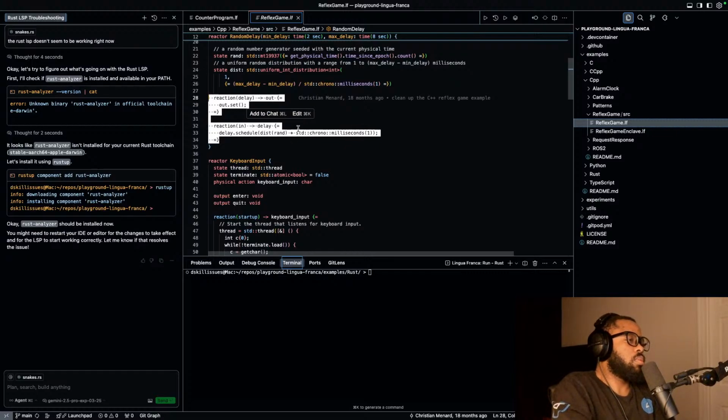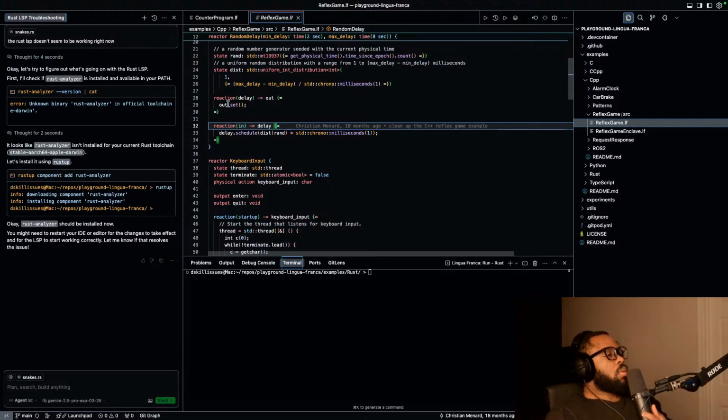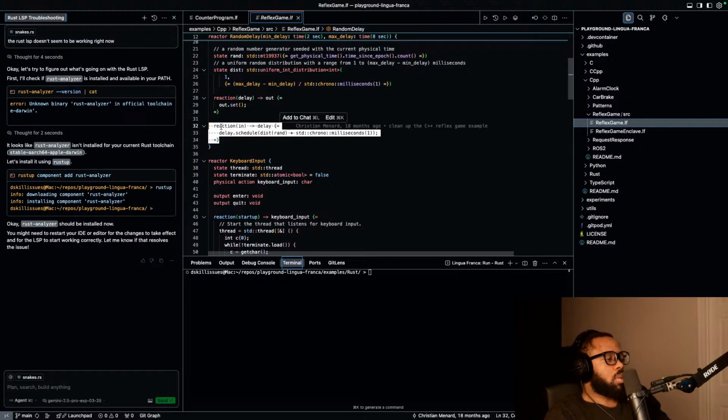Now, in this particular case, if I'm not mistaken, we don't really have to worry much about how one affects the other, but that's not true because this reactor, when it makes a change, actually triggers this.